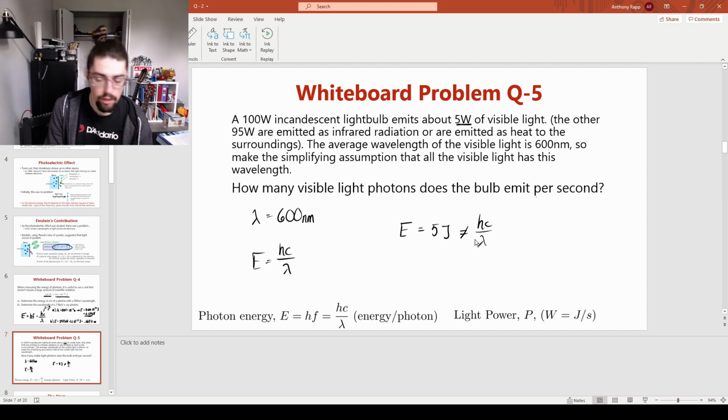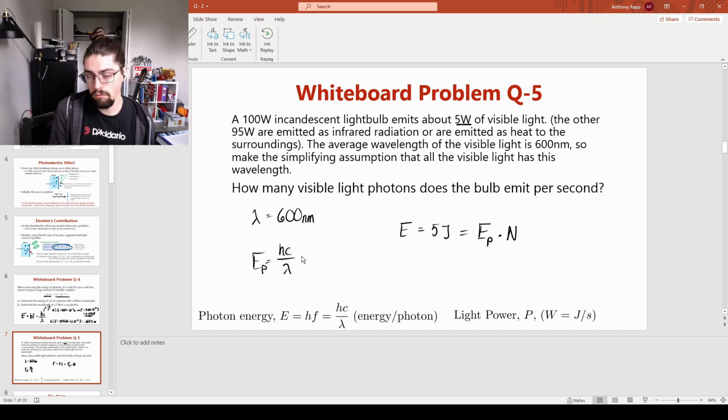That is implying that one single photon would have all of that energy, and that photon would destroy the first thing it touched. So much energy in a single photon like that, it would absolutely destroy anything it touched. It would just rip it to pieces. So that is not what we're looking at here. What we are instead focused in on is, let me label this E sub P. This is energy per photon. This is basically saying, okay, well, it is energy per photon times the number of photons with that energy.